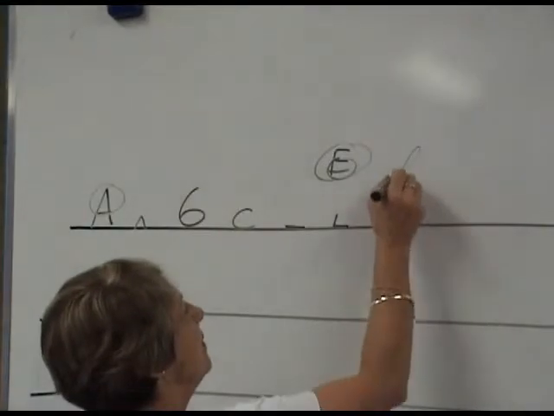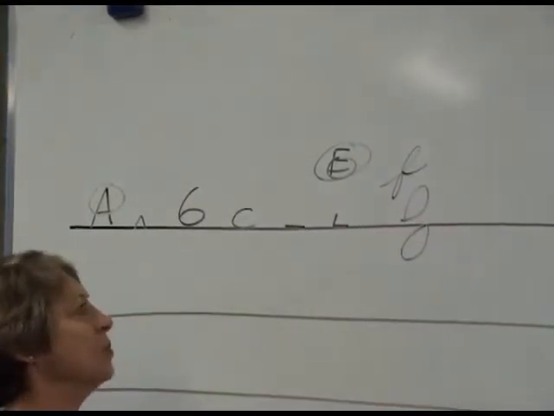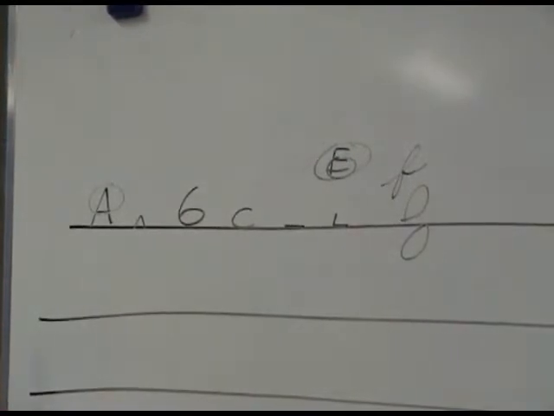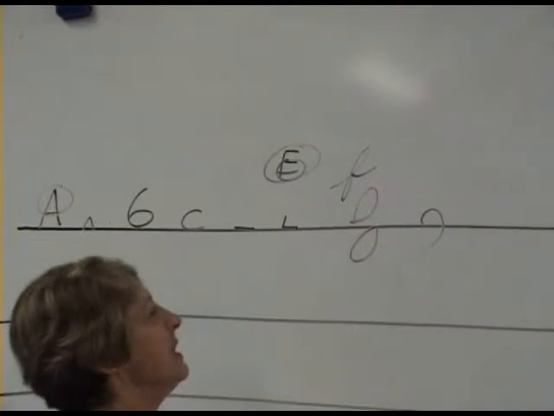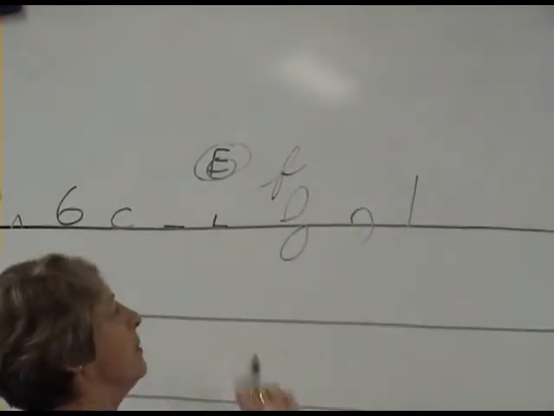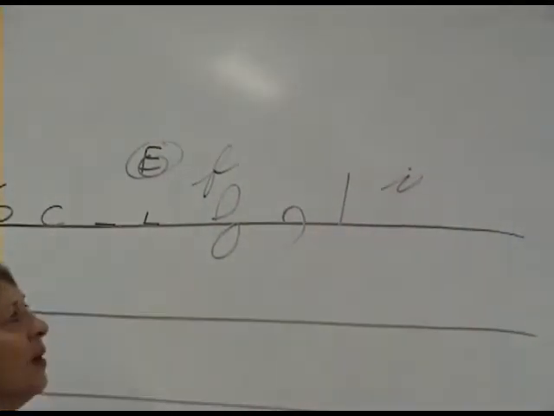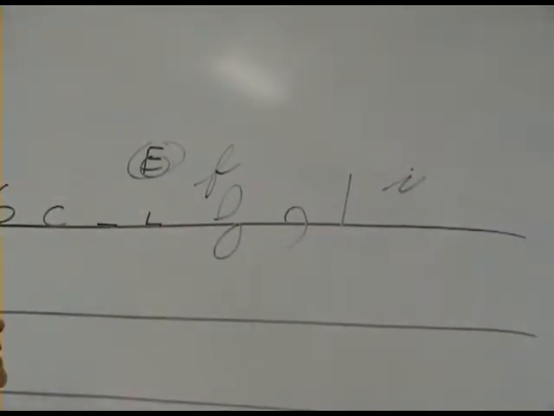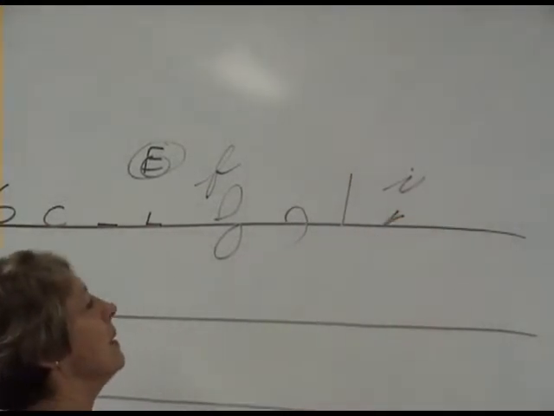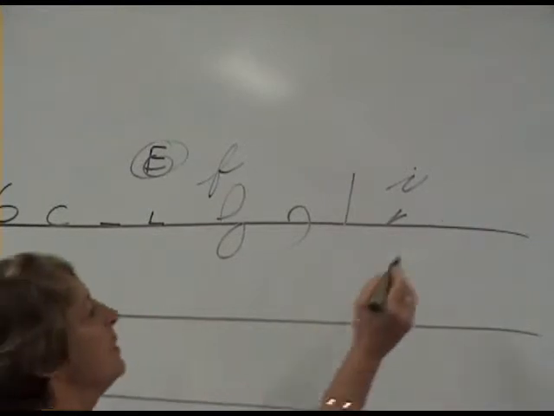Now F is our handwritten F. F can be written either upwards or downwards. It just depends on what it's going to be joined to. G is nice and easy because it's a nice curved G. H is just straight up and down. I, if we take a look again at how in the old days we wrote an I, is simply a little tiny I. A, B, C, F, G, H, I.